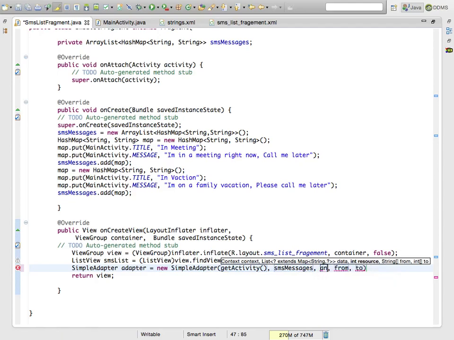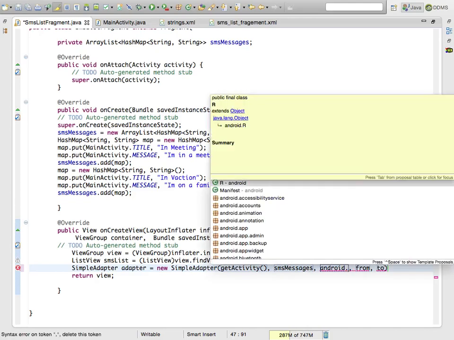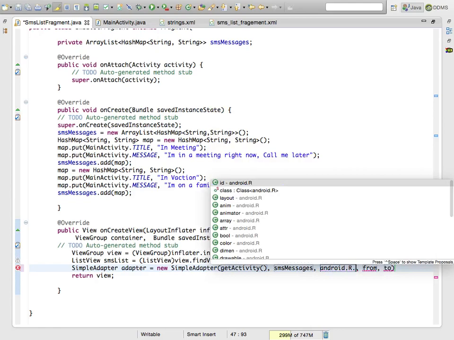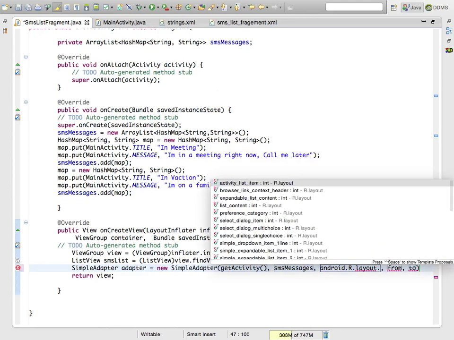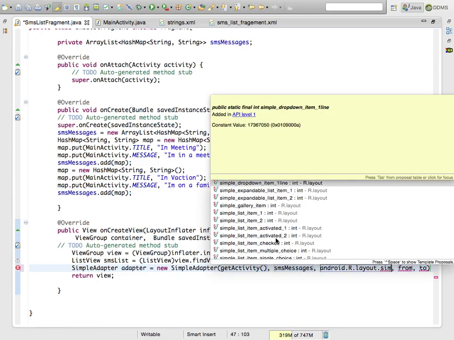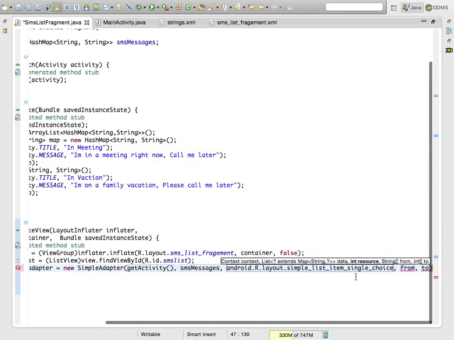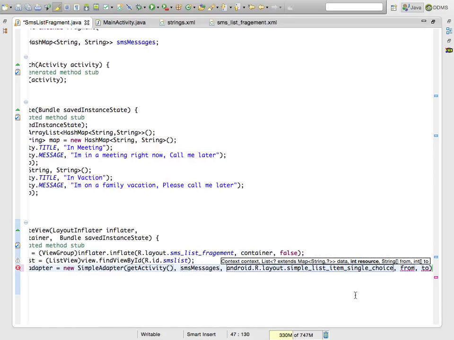I'm going to use it from the Android resource library. Simple list item single choice, because that will add a small radio button. So one message is selected, which is actually a default message, in which the reply would be sent.